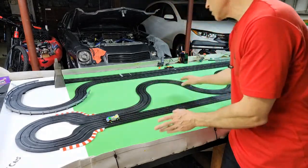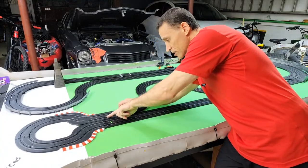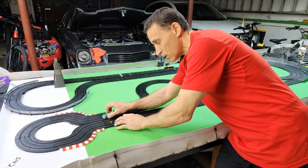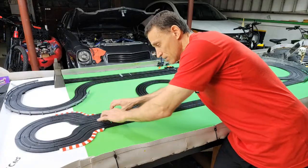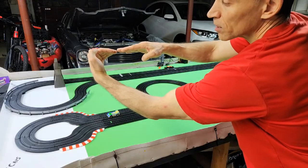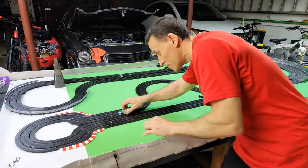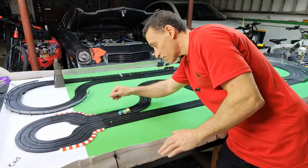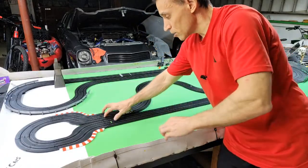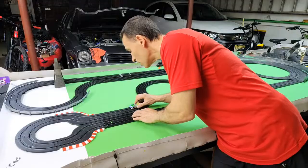But when I'm just putting this together to play with, you could see when you come in over here, I could see the pin slot. And then watch, I'll push the car this way. Hear it? It's hitting into a wall because the other slot ain't lining up. It's like this, and there's a cleft, like a lip. So if this was staying permanent, I would cut that off with a razor blade, but I don't want to do that because sometimes you hook another track. Like if I flip this around, it may not do it. Maybe I should try that.